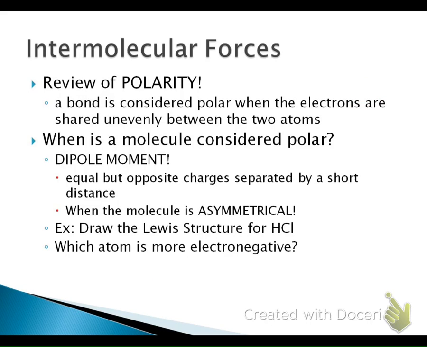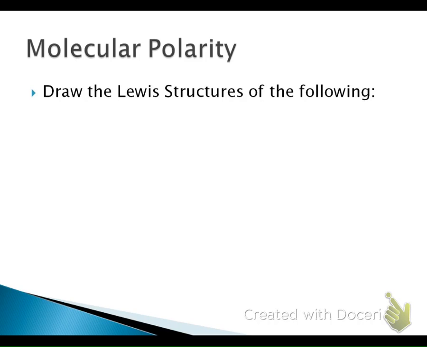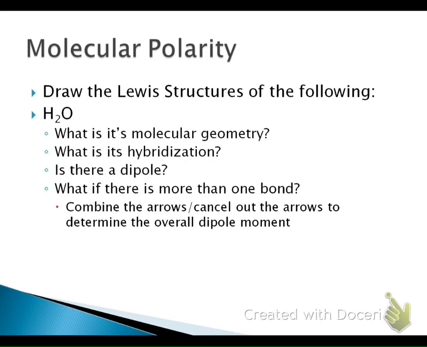All right, we already talked about this. Okay, let's try a couple more. We talked about water already. We don't need to go through all this because we already did it. We're going to look at the dipole moment for water. We determined that it was polar just based on the fact that it's asymmetrical, but now we're going to determine its polarity and its dipole moment. So for our H2O molecule, oxygen here, okay, now let's look at our individual polarity arrows.